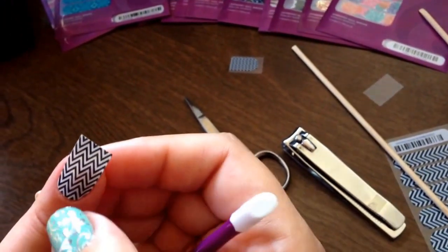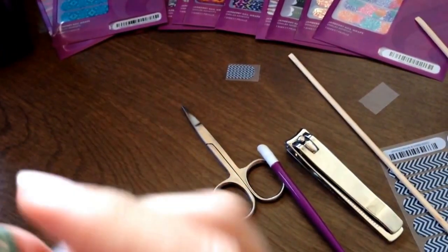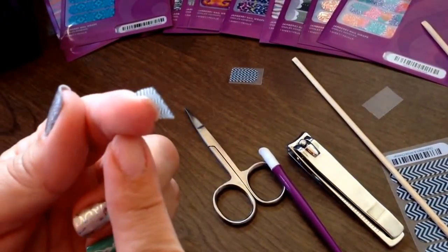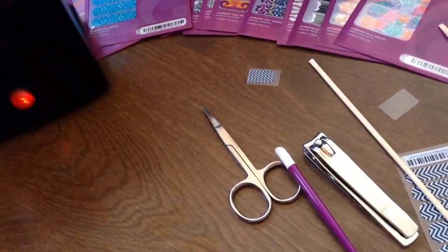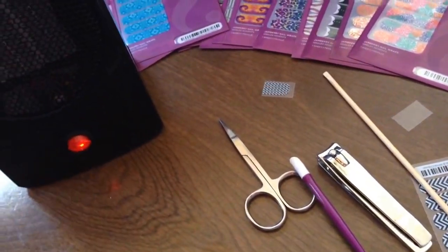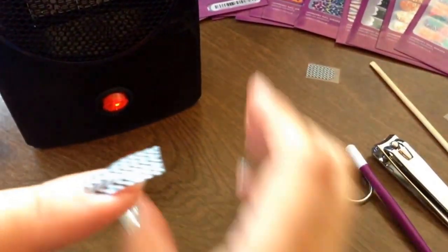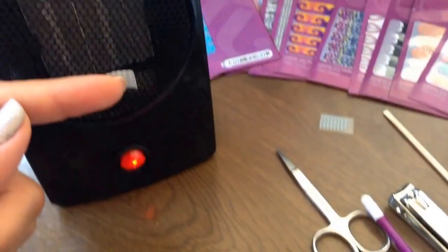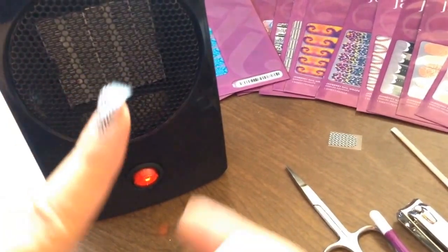Okay, I think that's where I want my nail wrap. Yeah, that's where I want it. So I haven't pressed it down yet. It's just sitting there on my nail. And the next thing I'm going to do is turn my heater on, and I'm going to heat up my nail wrap. So I just stick it in front of the heat, and it's going to get super warm and flexible and pliable.